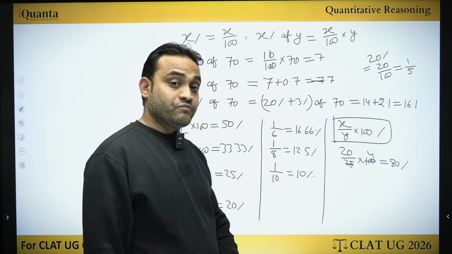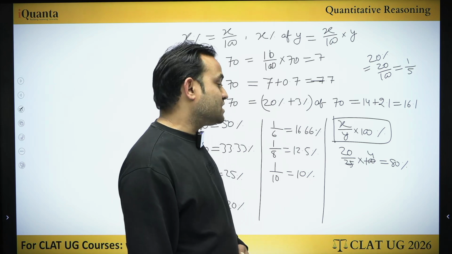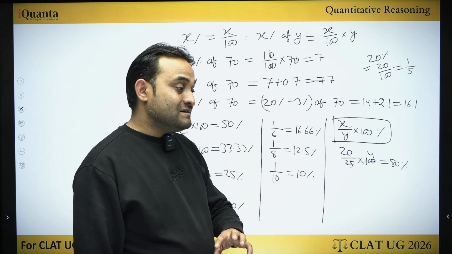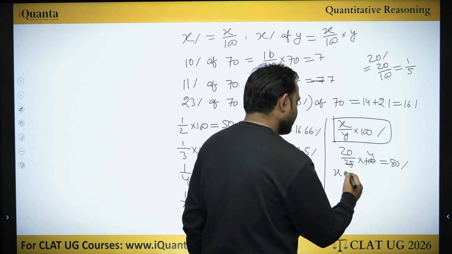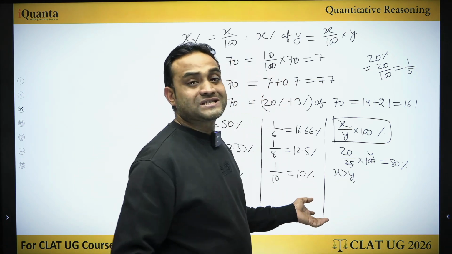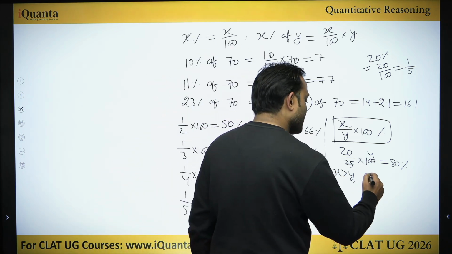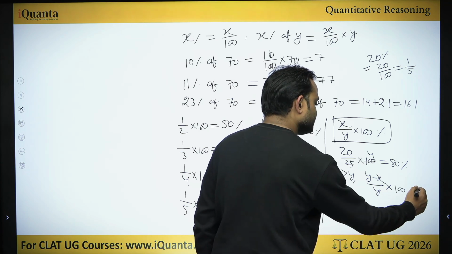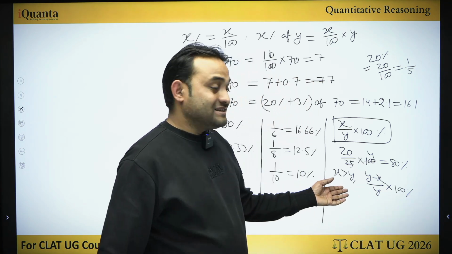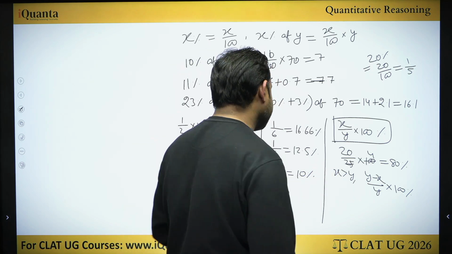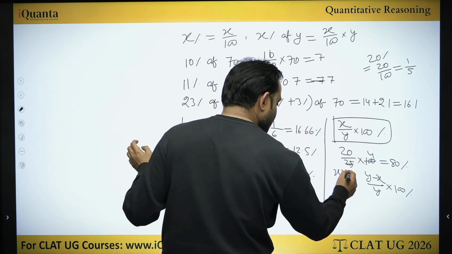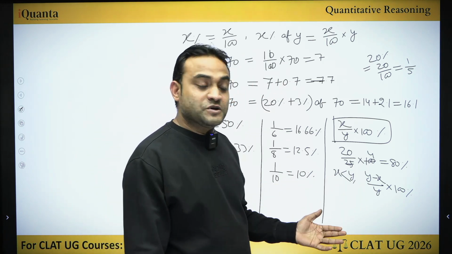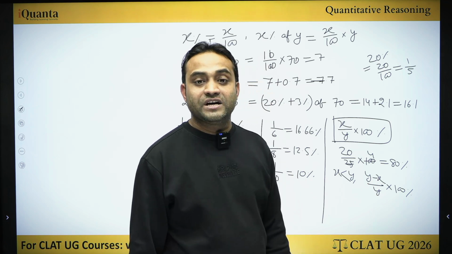Right? Now, in another case, if I want to ask 20 is what percent less than 25? Or let's say x is greater than y. So x is what percent less than y? So what we do? We find the difference, y minus x, divide by y into 100. Sorry, in this case, x is greater. We should take x is less than y. So if x is less than y, x is what percent less than y? Y minus x upon y into 100.